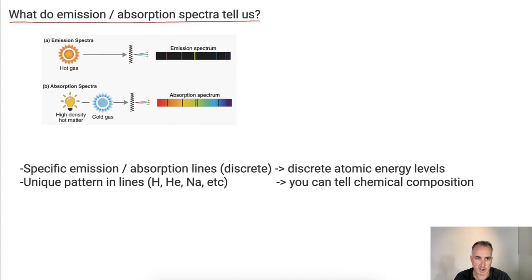So we can put this all together. What do these actually tell us? I just put a little diagram here that helps us to see it again. So there's a hot gas putting through a diffraction grating gives you emission spectrum. Absorption, however, you have something warm, and then you've got the cold gas that's absorbing them. So then you can tell what this gas is actually made of. You can tell what the gas's composition is.